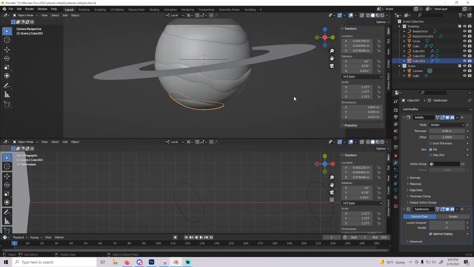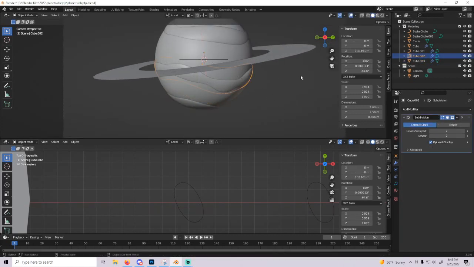Actually, I kind of like the idea of that being on its side. We can get this to join it a bit.